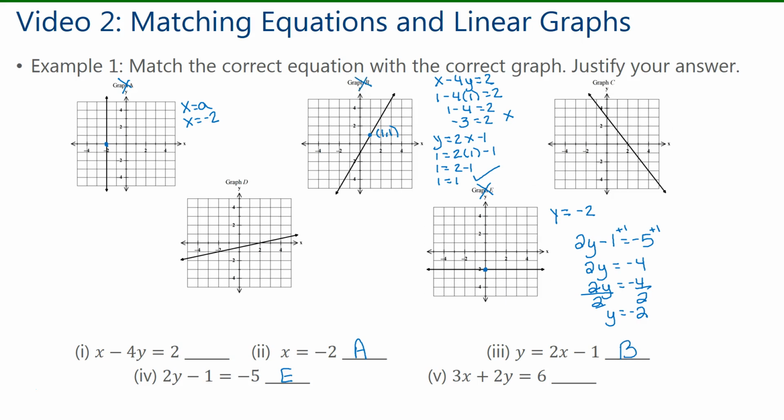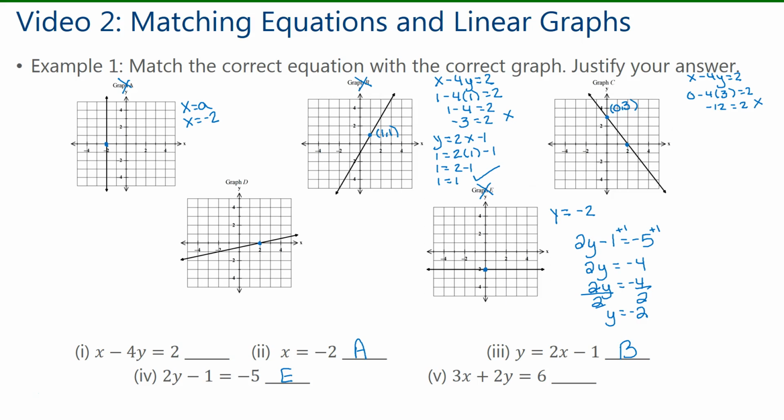Now looking at graph C, if I look at this point here for a second, (2, 0), (2, 0) is also on graph D. So that's going to be a point that I'm going to want to avoid. Instead, I'm going to pick this point here, which is (0, 3). So I'll plug that into the first equation. x is 0 and y is 3. So I get -12 is equal to 2, which is not true. So it doesn't match equation 1.